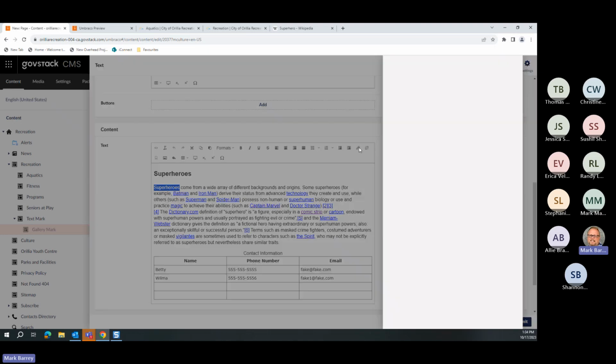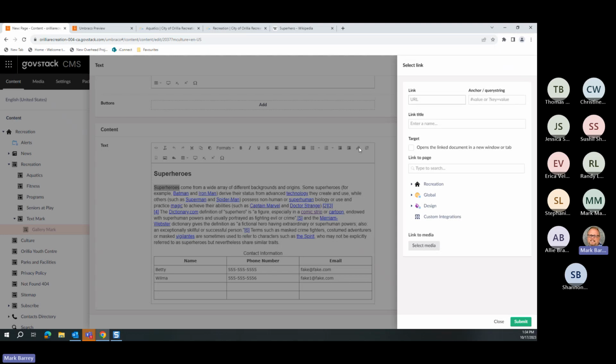Now, when I click on this, it brings this box up. This box is the same box for every single link you ever build. If it's a button, you'll use this box. If it's a link to go somewhere else, it's this box. If you're building an anchor, it's this box. The difference being here is this anchor query string. This is where I paste my puppy gallery.